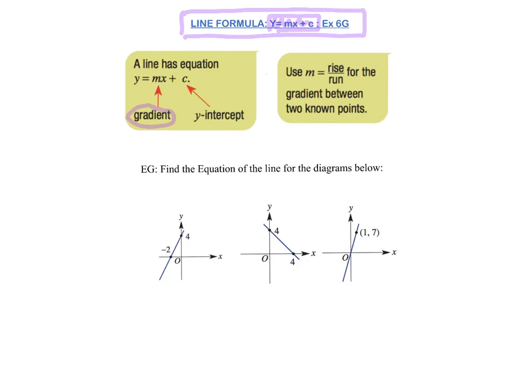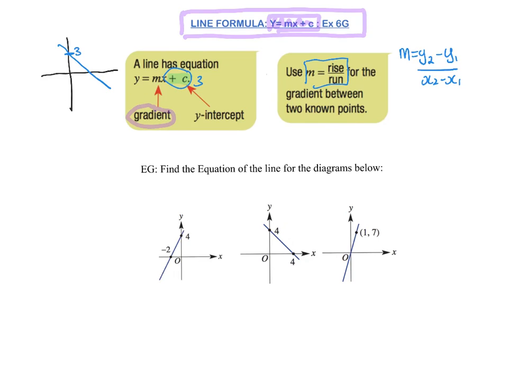Now, we also have this plus c, and the plus c is the y-intercept. So if we had a graph like this, and we had the line cutting through, and we might say it cut through there at 3, we'd know that this number here is a 3. That's the y-intercept. All right, so we've got the ways we can find the gradient. You can use rise over run, or you can use the formula that we used yesterday, which is y2 minus y1 over x2 minus x1. So we might use those 2 points to do that.